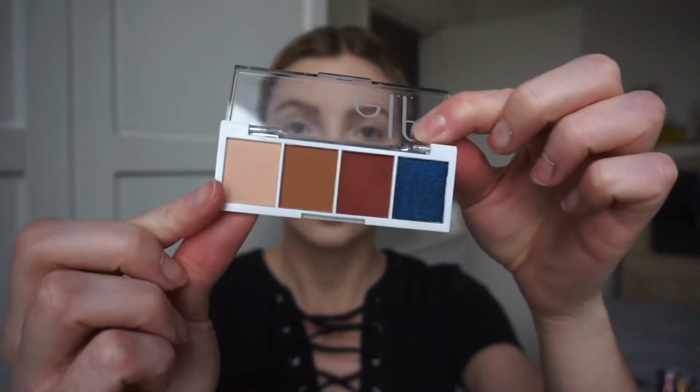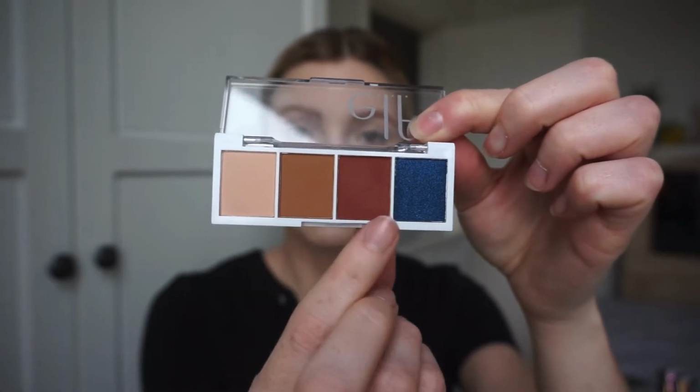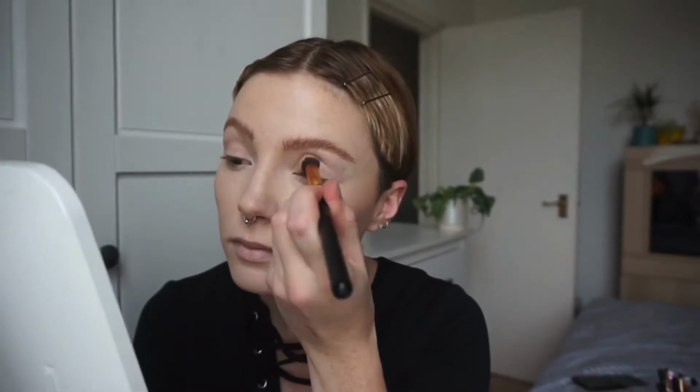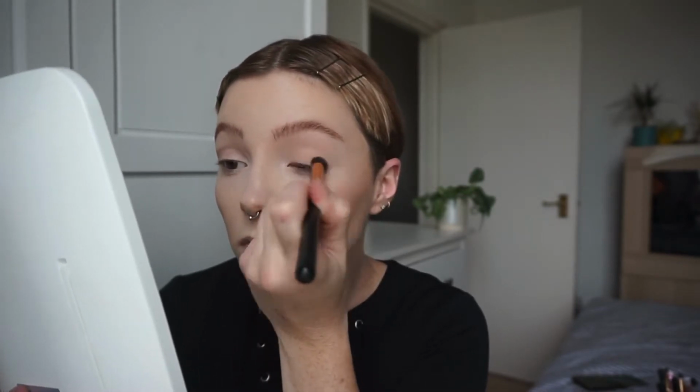So I'm going to first take shade 1, so we're going to go 1, 2, 3, 4 along here. I'm going to take this first all over the lid, and I'm just going to take that on this BH Cosmetics, I think it's a 129. It's pretty much rubbed off. This looks like quite a nice beige tone. So just taking that across the entire lid.